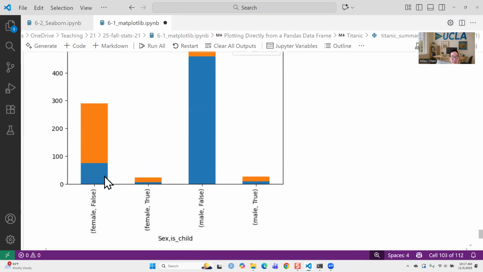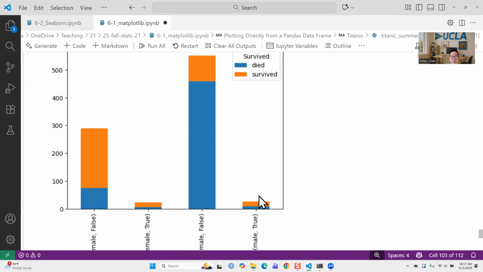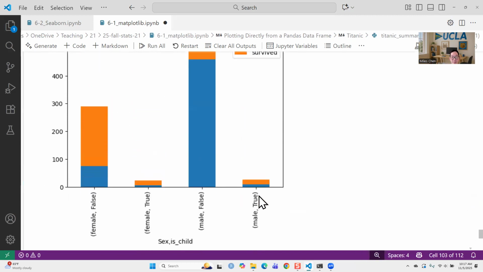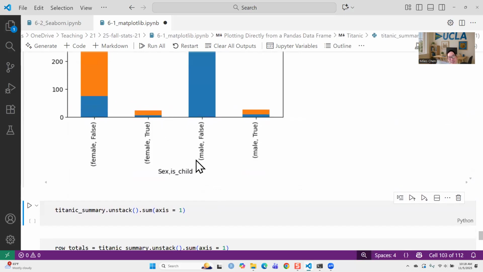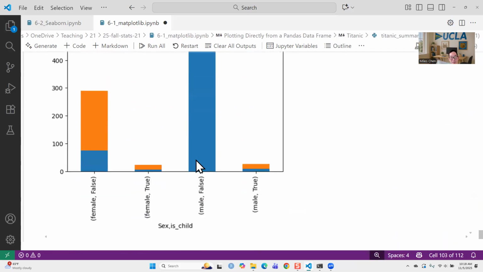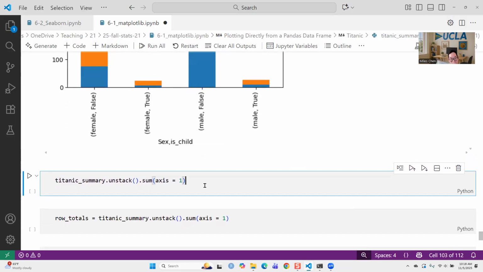We can see female not a young child, female is a young child, male not a young child, male is a young child. The counts are all kind of hard to compare, so we want to normalize, just because the counts are so wildly different. But anyway, we have that.